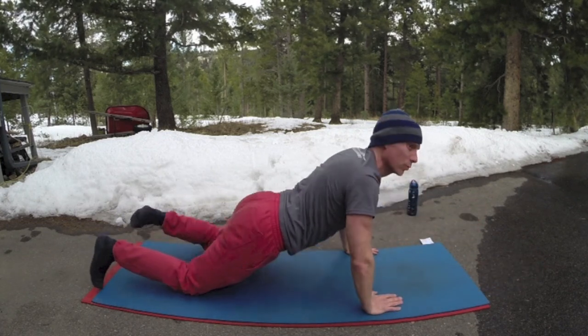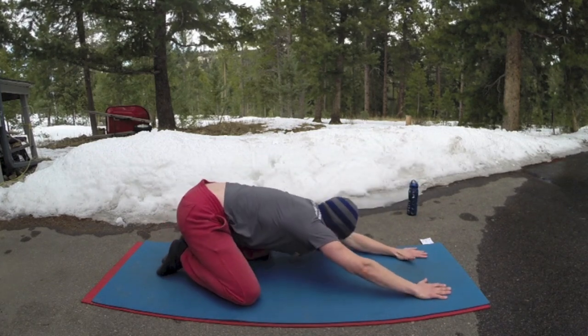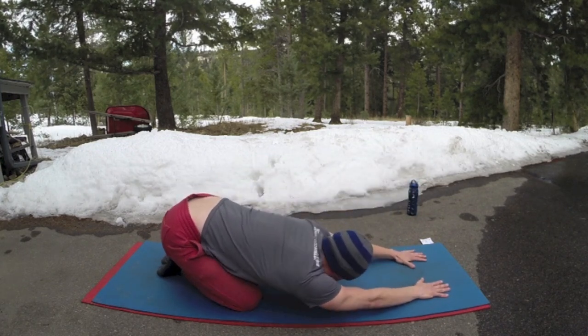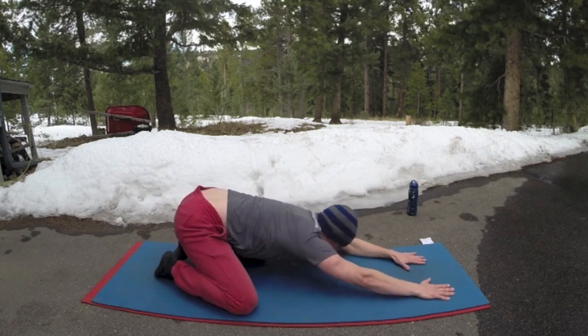And, oh, fantastic. Reward yourself. Little child's pose. Press it back. Sway side to side. Great stretch for your back, your shoulders, your arms. You can bring the knees out wider to hit the hips a little more.